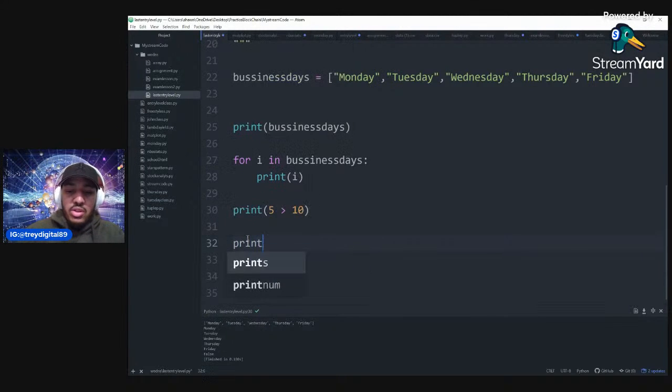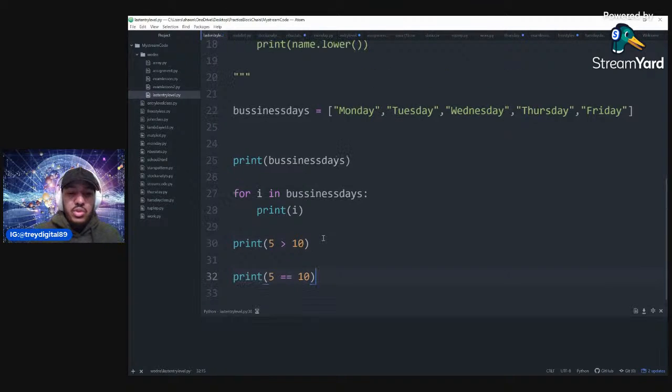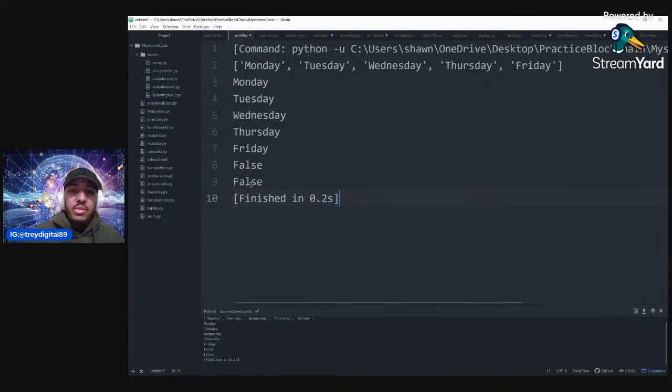And then we can also do, is 5 equal to 10? The two equal signs mean, is 5 equal to 10. So you got to put two equal signs if you want to create that condition. And that also returns a Boolean value of false.